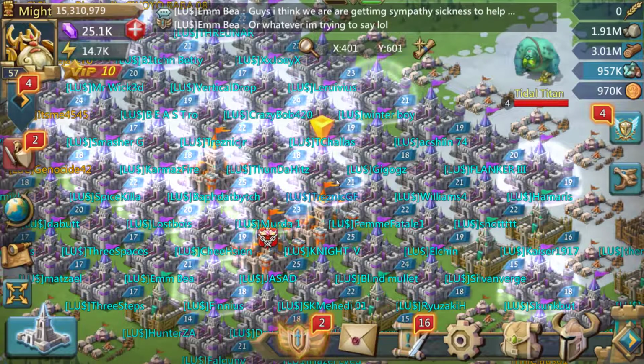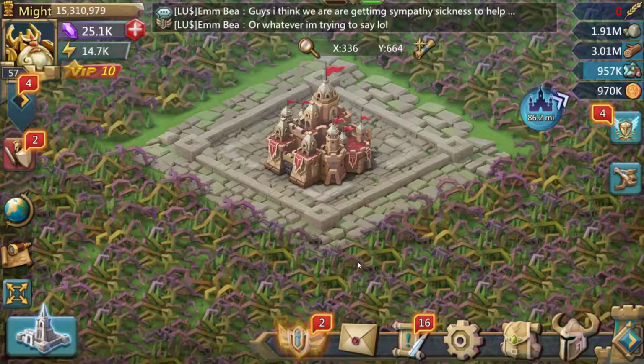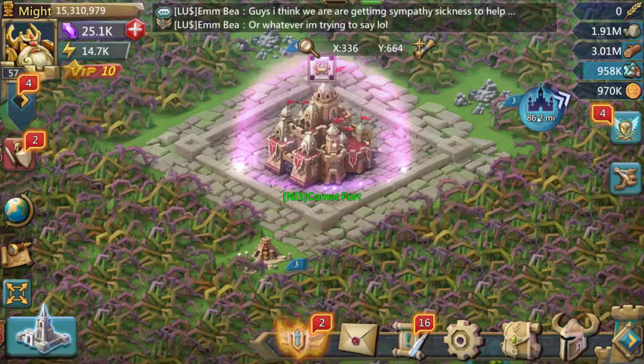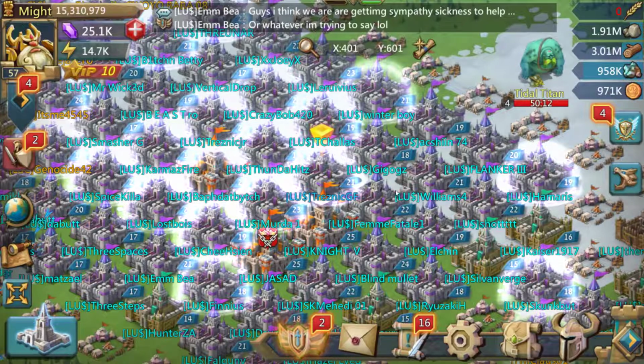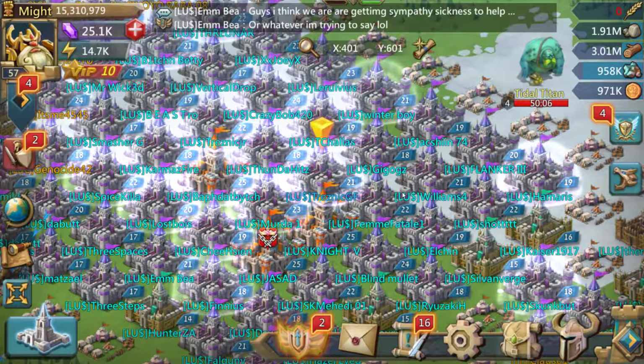The easiest way to break your shield, if you have a shield up, is you click on map, you go to a fortress, and you click here. You can't use shield while you're in the Wonder Province. If your castle falls, it will transfer to a random location. If I transfer there, it will break my shield. It will not give me Battle Fury, but it will break my shield. So what that'll do is it'll allow me to go teleport next to a big player, set up some camps, and what you want to do is set camps around and just piss people off. I mean, you're going to want to camp in their hive, teleport right into the middle of their hive.